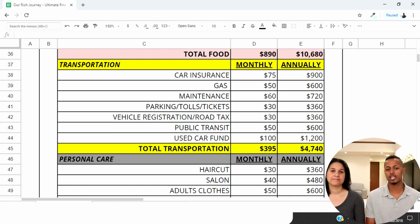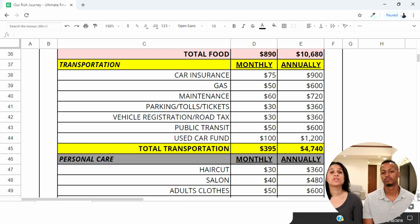Our next section is transportation. And transportation for us is a huge area of discretion, meaning you have more leeway in how big that budget will be, or really how small that budget should be. So if you have a used car as opposed to a new car, if you live closer to work and can walk and don't even need a car, the area of transportation I think is one of those areas that can get really out of hand for a lot of people. So someone who is really serious about financial independence, transportation is a great area to cut from your budget in order to save and invest more and reach financial independence earlier.